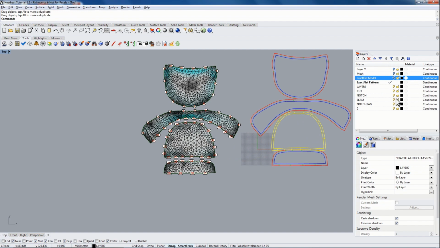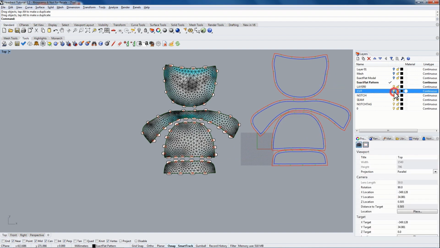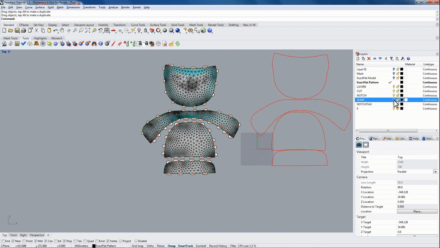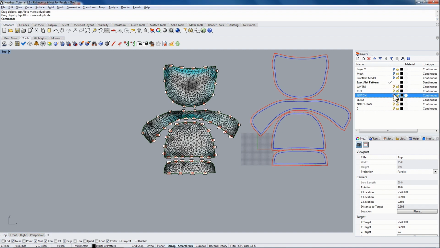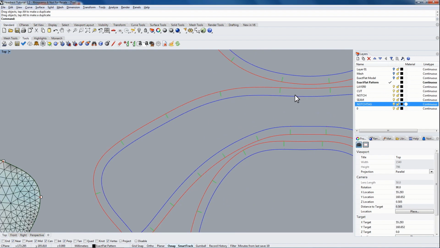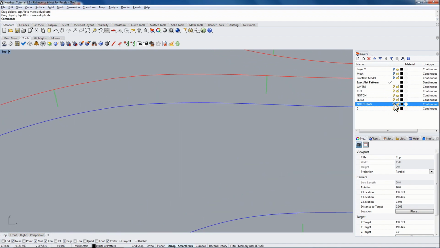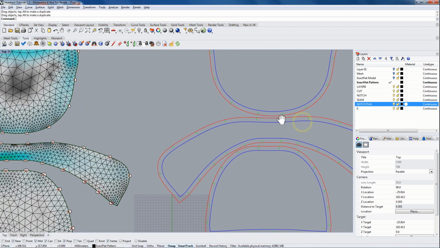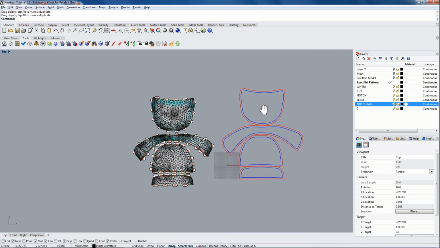Furthermore, if we start looking at the layer structure, we can see that all the cut lines have been created on a cut layer, and we can turn that layer on and off. All the seam lines have been created on a separate seam layer, all the notches have been created on a separate notch layer, and the tags themselves have been created on a separate tag layer. So if we zoom in and turn the tag layer off, we can see the text disappearing. This is important because when we bring this over to a cutting table, we can change the layer names, and we can also turn the individual layers on and off, and this allows us to very easily assign different tools, whether it's a cutting tool or a pen tool, to the different layers.